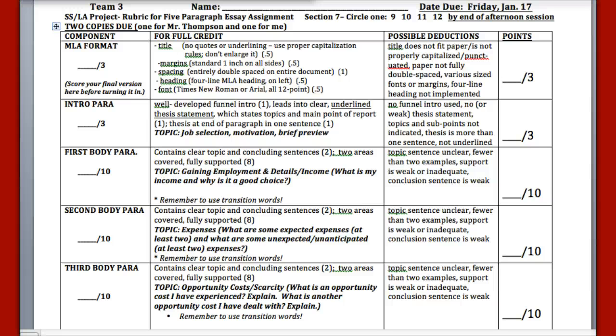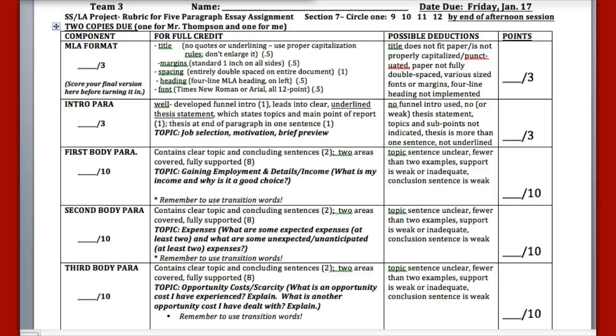The second section is, what might two or so of my unexpected expenses be? So don't just say what they are and what the expense is and cite it, but explain it. Go into some detail. Talk about the consequences. How might that affect you, your lifestyle, your family? And this is going to lead you right into paragraph 3.